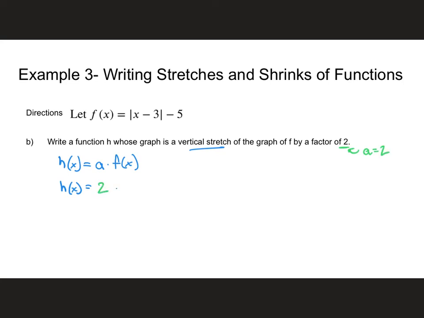I'll replace that in my equation, so 2 times f(x). All I have to do is replace my f(x) with that big function, the absolute value of x minus 3 minus 5. I just have to remember to distribute my 2 to both of those values. So my final answer is 2 absolute value of x minus 3 minus 10.